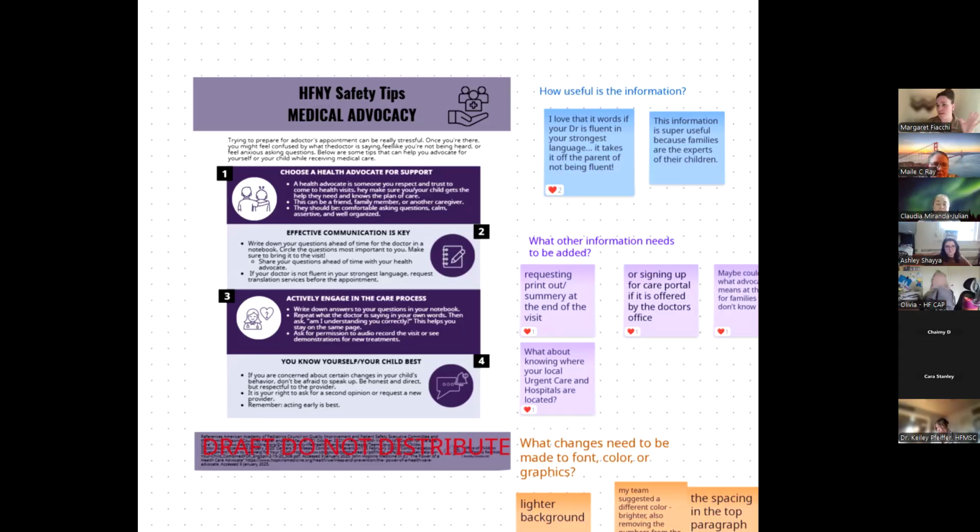The last piece we wanted to do today was take a few minutes at the end of the meeting here to ask for your suggestions on future safety sheet topics. So other topics related to safety that come up when you're working with families that it would feel helpful to have one of these sheets for.